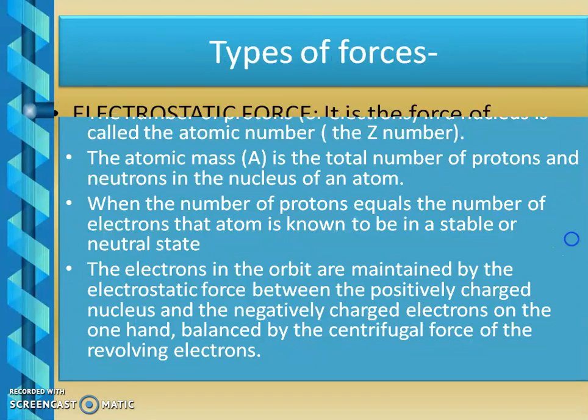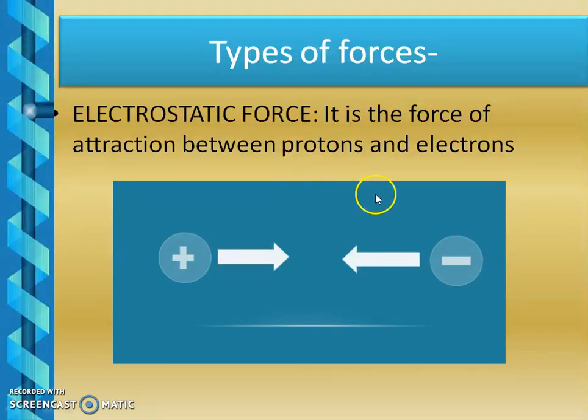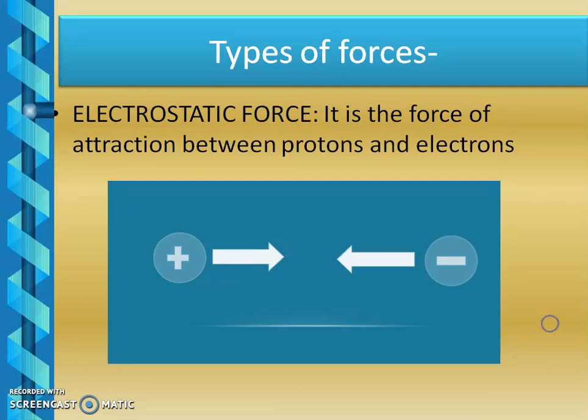So there is a balance between these two types of forces. As you can see, plus and minus, the Coulomb's electrostatic force, there is a force of attraction between the positively charged nucleus and the negatively charged electron, and this force is always found to be directly proportional to the product of charges and inversely proportional to the square of distance between the two charges. So this holds the atom together, the nucleus, which acts as the positive charge, and the surrounding electrons act as the negative charge, and the force by which the electrons are held by the nucleus.